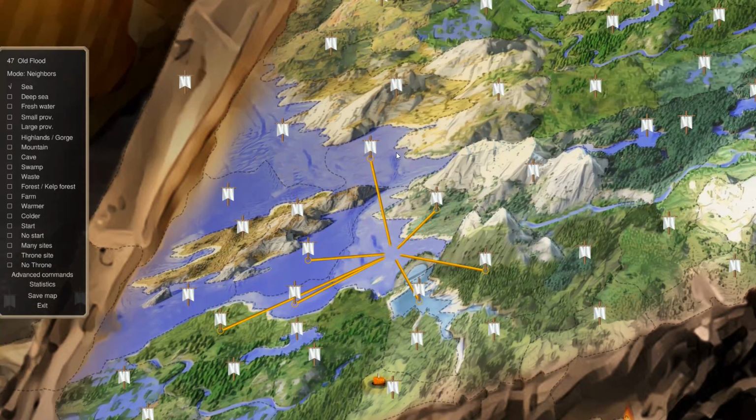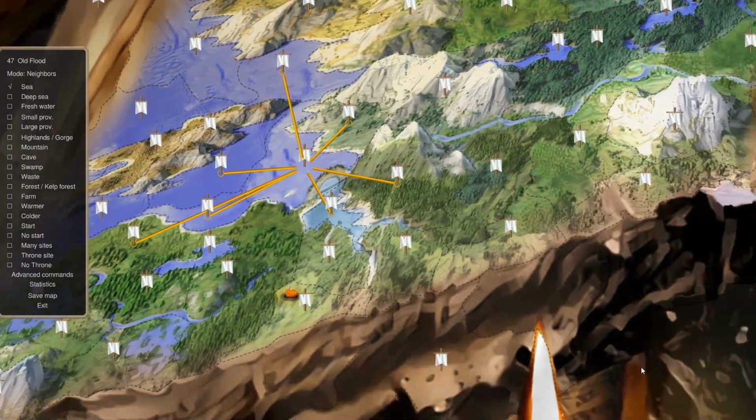Seems all right. So these connections are all kind of working. Never heard of a mountain pass coming out of the ocean, but it's not actually unreasonable. I don't think we're going to connect it to that one. Okay, I think I've got the connectivity done here. Everything here seems to be a-okay.